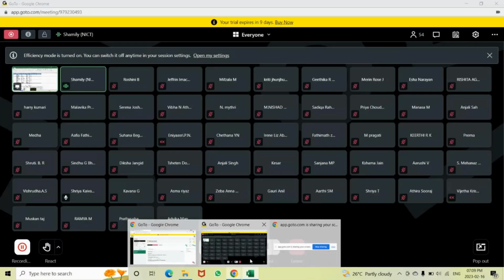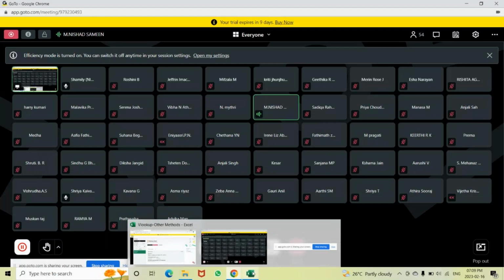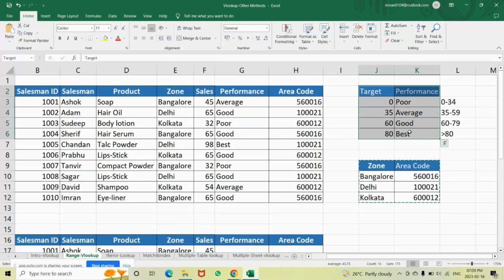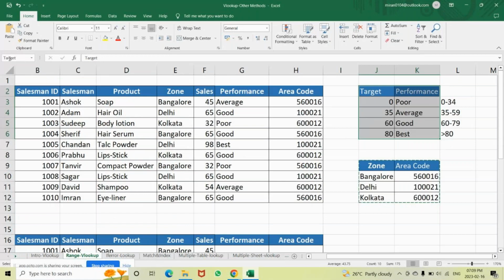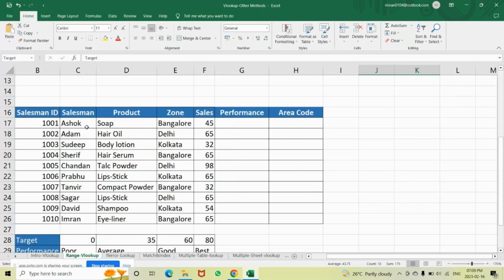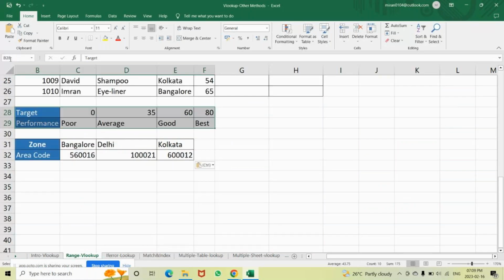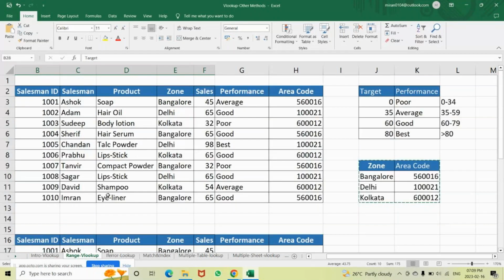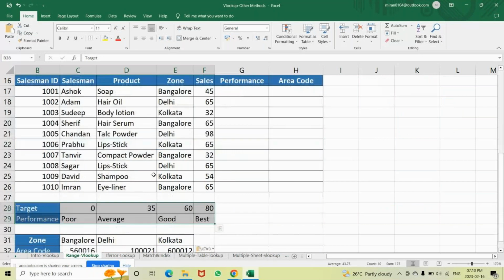Ma'am, we have to define name again when we paste this as a horizontal thing, ma'am. Yeah, because this is vertical one, right? For this, I've given a data. So you see here, when I select this, in the name box, you can see the name of this table, what you have given. But when I select this area, I cannot see the name. So define the name if you want, or just select the table and then fix the cell. This you want to do, you can do. Your wish. But giving a name will be easy for you.